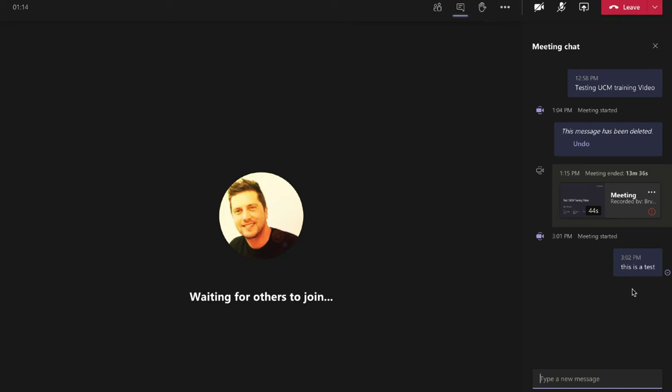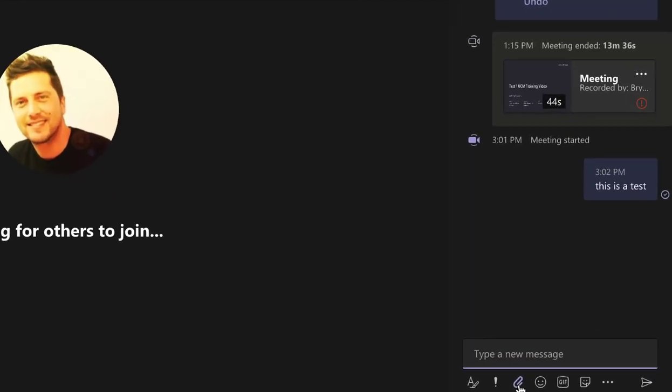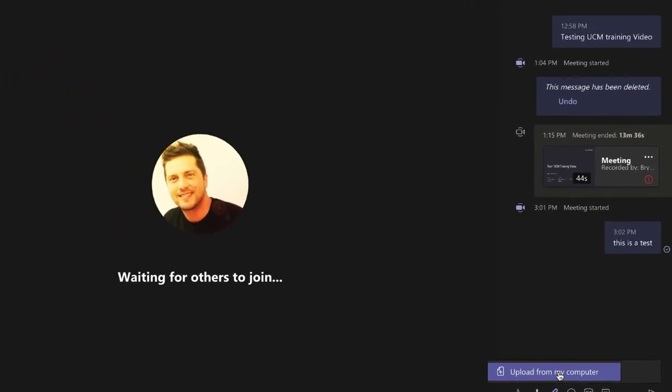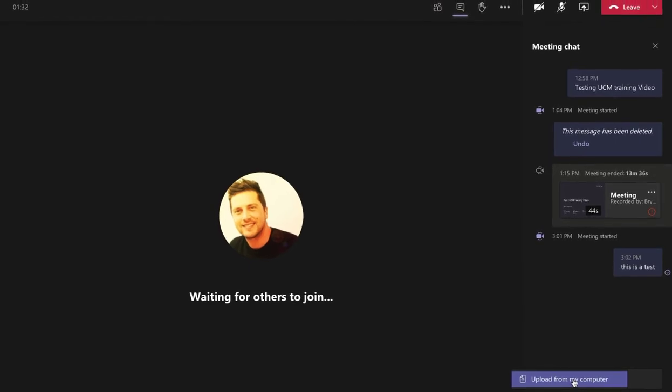The chat is also very useful for trainers to add attachments. Simply click on the attachment icon, and this will allow you to upload files from your computer. This is a very useful option when you want to share PowerPoints immediately with your students as you're going on with your training. Any images, attached files, text messages, recordings, and so on, Teams will keep track of them in the chat and will always be accessible even after the training has finished.